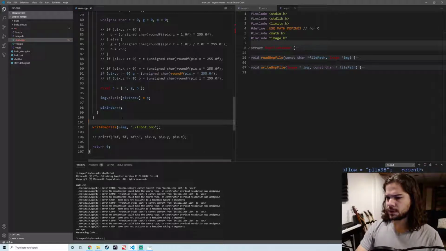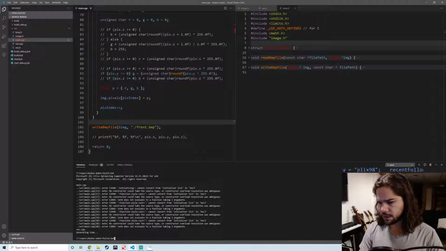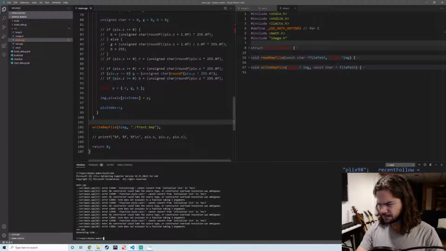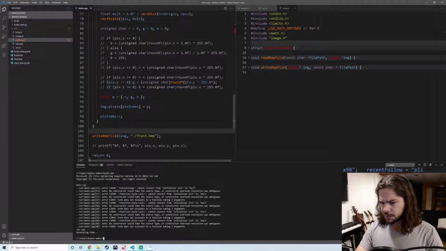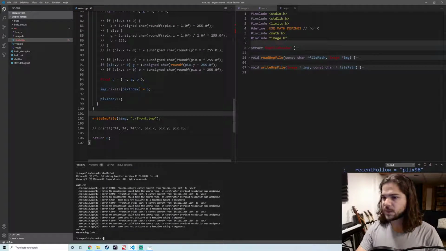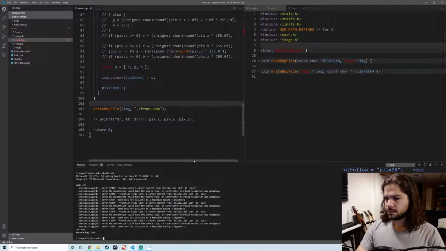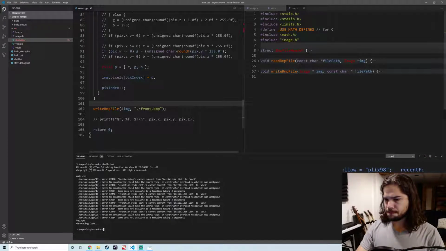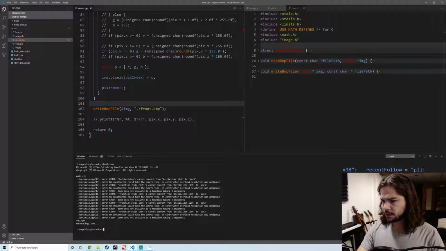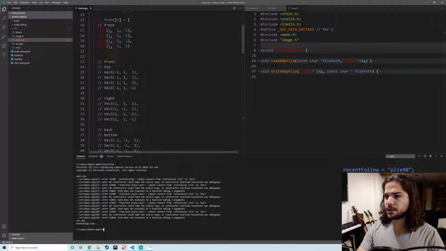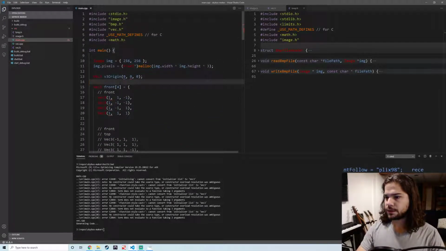But yes, so currently we're not compiling. Am I zoomed in enough here? There we go. Error C, initializing: cannot convert from initializer list to vec3. It's in main.cpp line 13. Oh, yes.